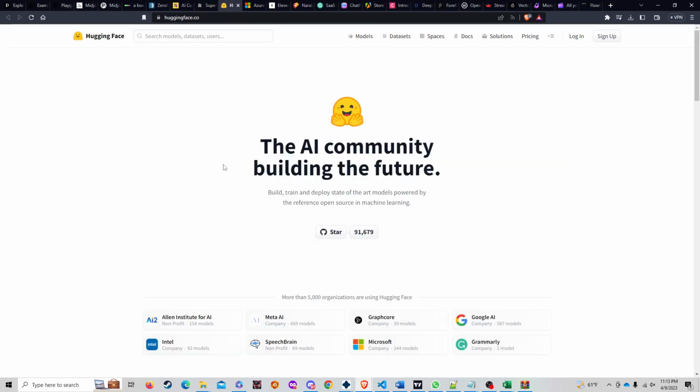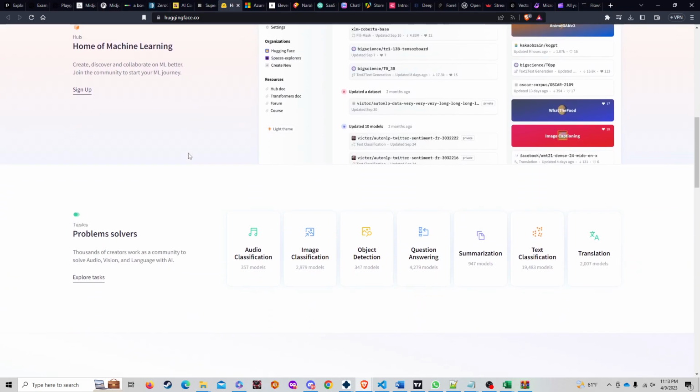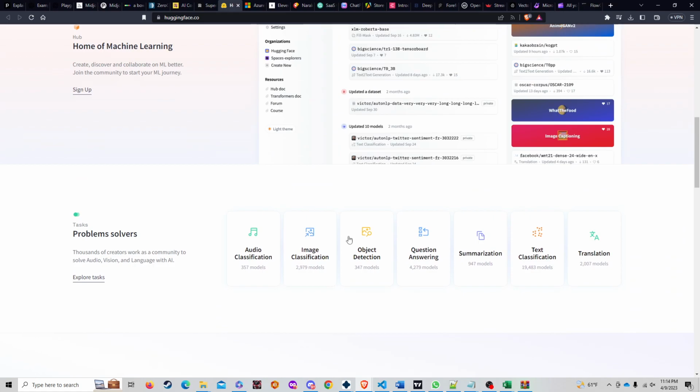More into the machine learning side, more into the technical side of things. There's the Hugging Face, which is an absolutely brilliant site that has a huge amount of machine learning algorithms and machine learning models. So once you get deeper into AI and AI development, you start to use machine learning models and different transformers, different kinds of tools for different things that you want your applications to do.